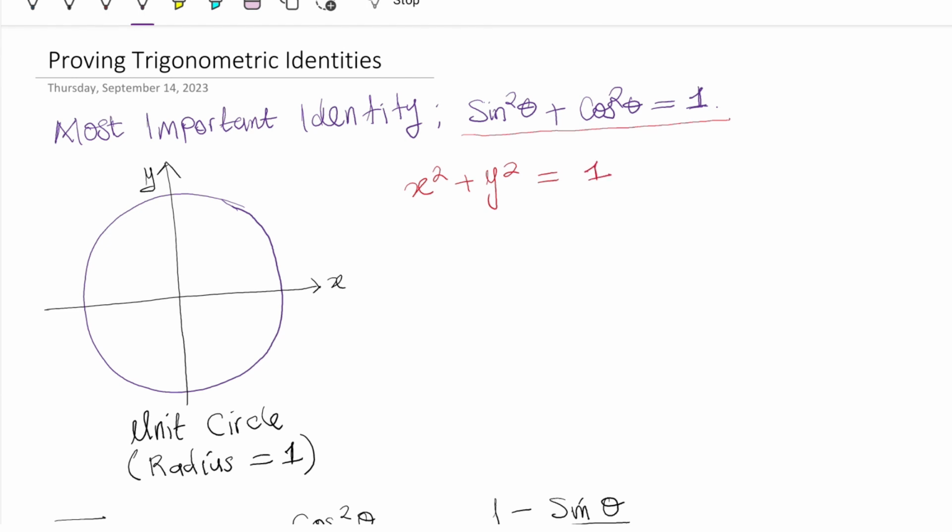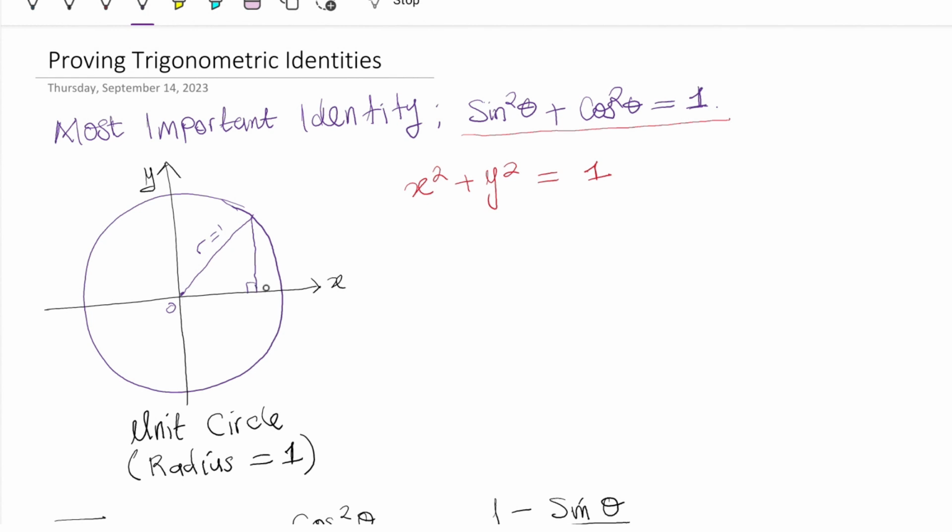Okay, now look at this unit circle and let us draw a right angled triangle. So remember the radius is 1. So this is the center here, 0. So I draw the radius. So this is the radius r, which is equal to 1. Let us drop a perpendicular line from the circumference of the circle to meet the x-axis. We are meeting the x-axis at 90 degrees.